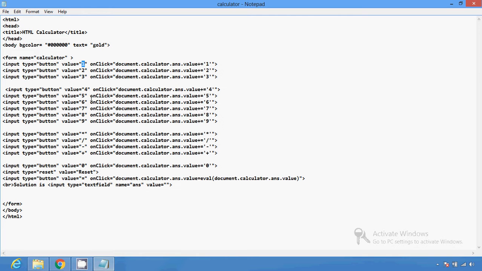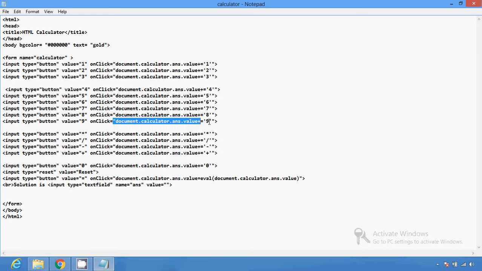After that you can see the onclick event. These are the events. This syntax describes an event which tells the document that something should occur when the button is clicked. For a calculator, we want the text displayed in each button to be understood as such. So for the 9 button, we put document.calculator.ans.value equal to 9.